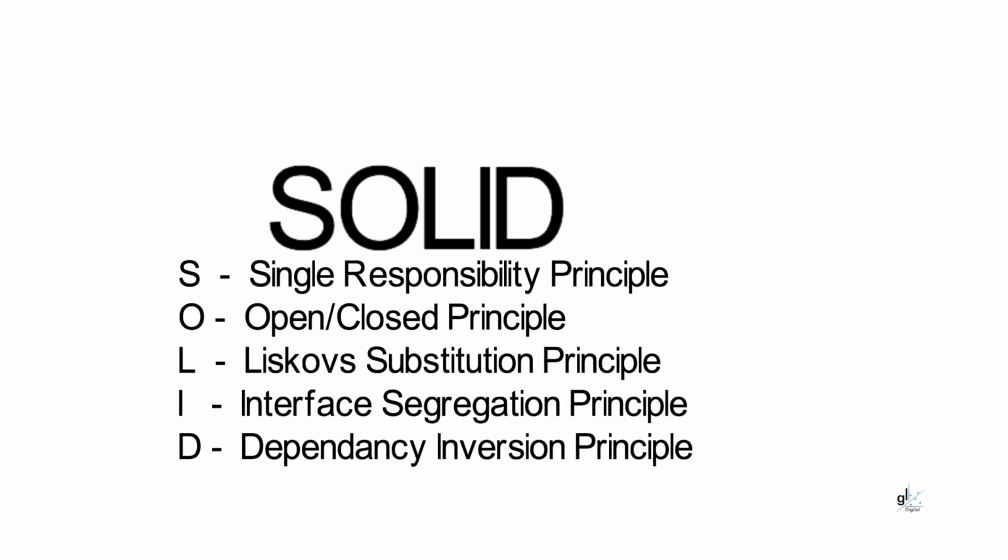So the S in SOLID stands for Single Responsibility Principle. A class should only have a single responsibility, that is, only changes to one part of the software specification should be able to affect the specification of the class. O stands for Open-Closed Principle. Software entities should be open for extension but closed for modification. L stands for Liskov's Substitution Principle. Objects in a program should be replaceable with instances of their subtypes without altering the correctness of that program.